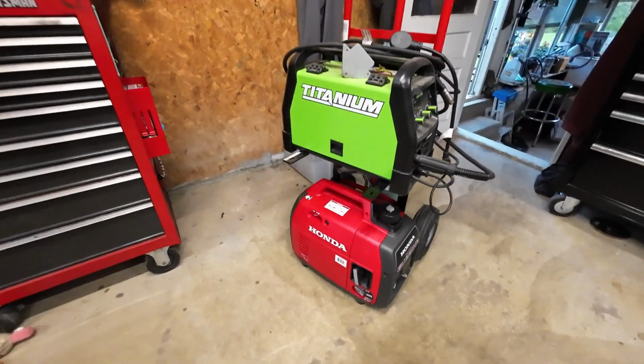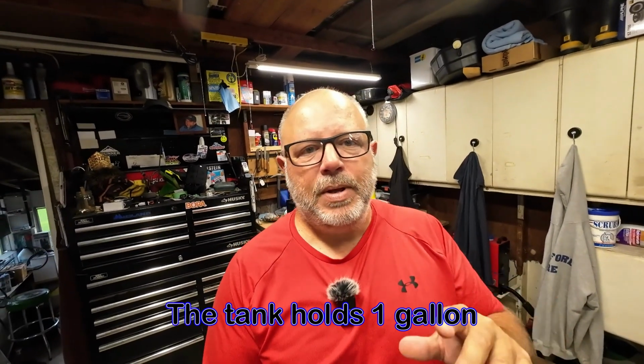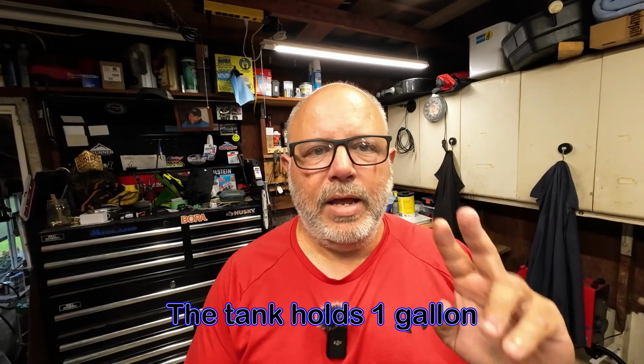So where did I get the 1 gallon of gas from? Well, if we have an extended power outage, I'm going to use this generator right here to recharge it. And I know that generator will run for about 6 to 8 hours on a tank of gas, depending on how much of a load is on it. So if all I had was the gas that was in that generator, and I ran it in 2-hour blocks over a 24-hour period, I should be able to get 24 hours out of 1 tank of gas. So it's a fair assumption that you could use 1 gallon of gas in that Honda generator, and you could recharge that power station 3, possibly 4 times fully charged on 1 gallon of gas, and you could get 24 hours worth of power. It's basically like a Toyota Prius. It's a gas electric hybrid system that I have here.